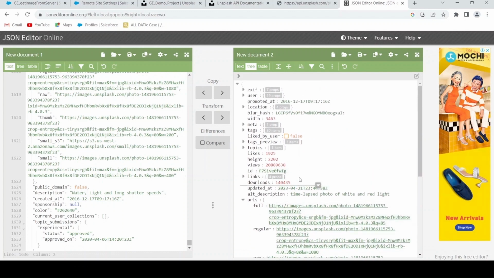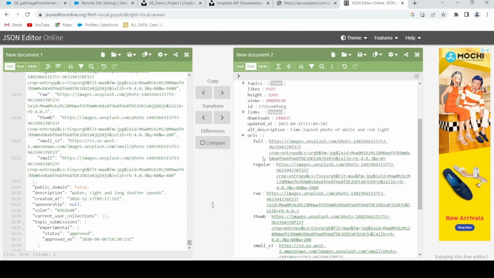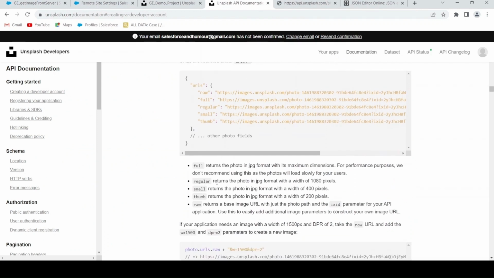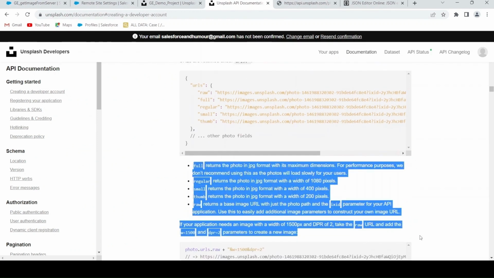But you need to understand the first thing is that this URLs node is not inside any other node. In the JSON object, it is the first key, right? It is not inside any of these keys. So first thing is this. Second thing is, what is this full, regular, raw, etc.? If you go to the documentation again, you can give a read to this particular section.